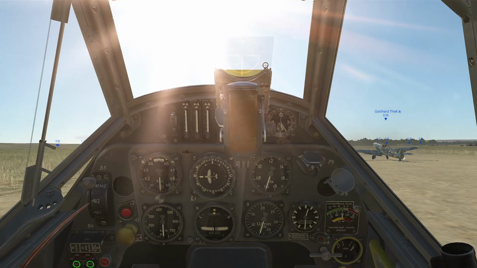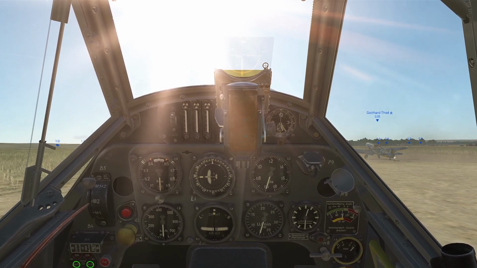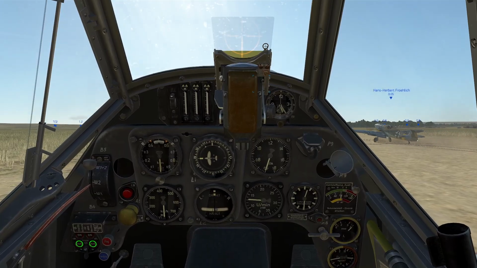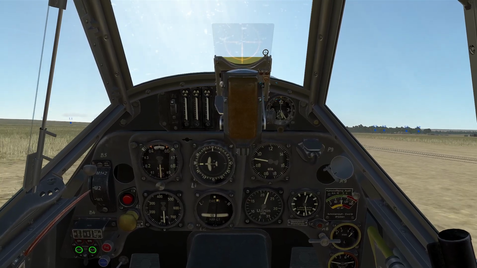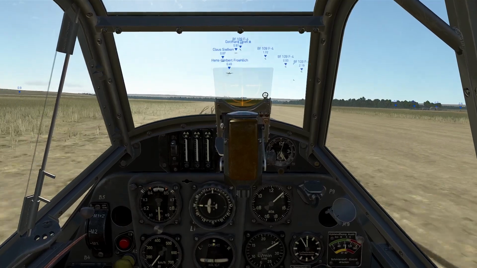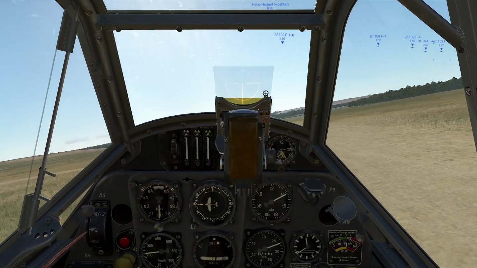And let's hope this will go well. If it doesn't, well, so be it, as long as we get up. Okay, let's check that the controls are working. It does seem to be the case. We can now start pushing the throttle forward. Okay, let's try to get that nose down. Okay, let's see. Okay, we are up.